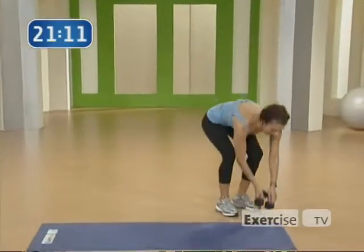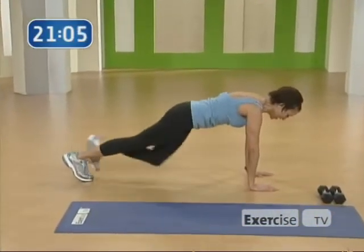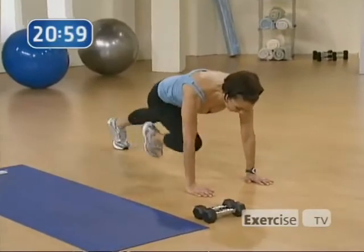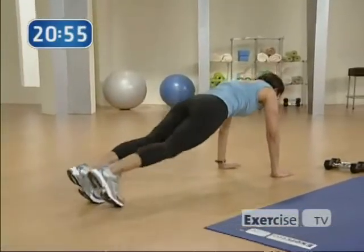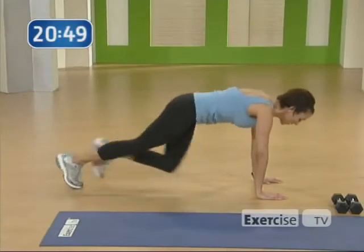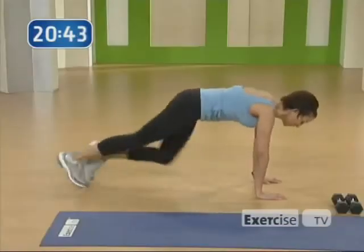We can do a mountain climber. Hands are on the floor. Bring your left and your right knee into your chest. Abs are tight. Excellent. Come on, you've got four more. Breathe, breathe. Three. Come on, two more. Tempo, tempo. Pick it up. Make it a little faster. Good job. Last four. Hang in.